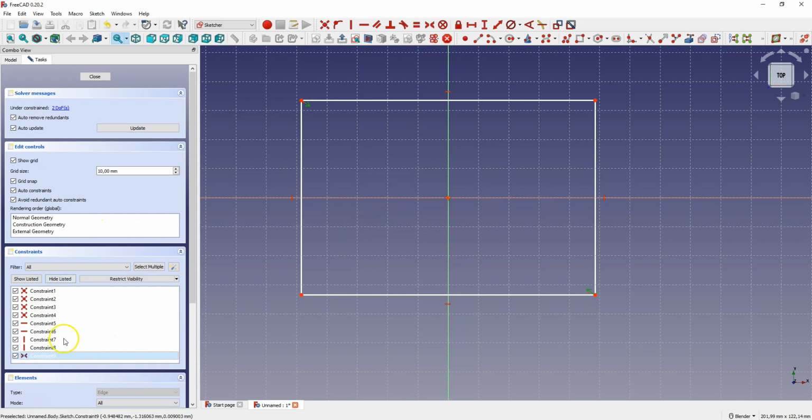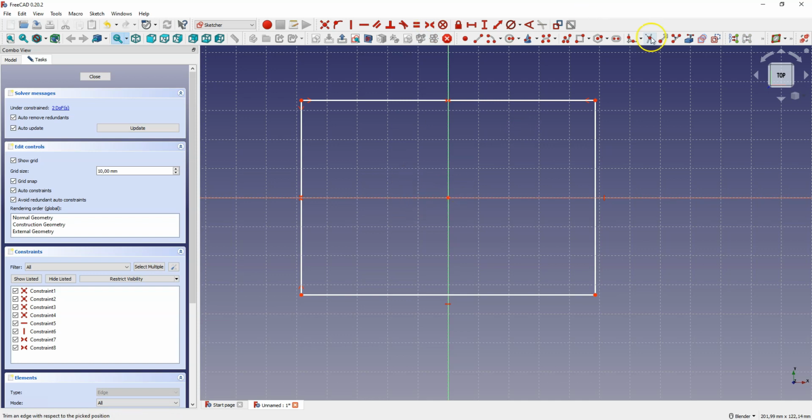You will find the constraints in the constraints list, and to delete a constraint, select that constraint. The constraint will also be highlighted in the drawing, and press delete key. Okay, the second way requires more steps. Select this point and this point and y-axis, and select the symmetry constraint, and select this point and x-axis, and constraint symmetrical. The first way was faster, but both ways give the same effect.